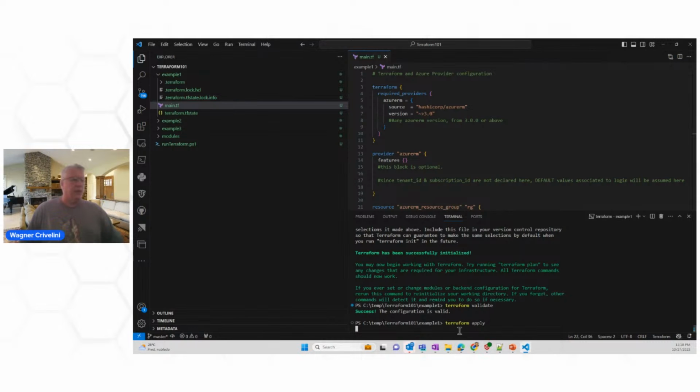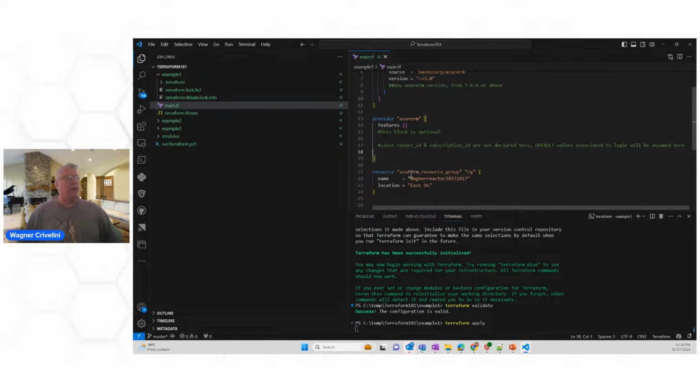apply, and it's still thinking. I'm sorry for that, it's taking too long. I will leave it that way because the simple thing I want to show you in the end is that we have already created a Wagner reactor this date in the end. So I will leave it as it is and move on with our presentation because, as I said, I have a lot of slides to show you, and this is the most simple thing we can do with Terraform. Anyways, let's go. I'll go back to my.